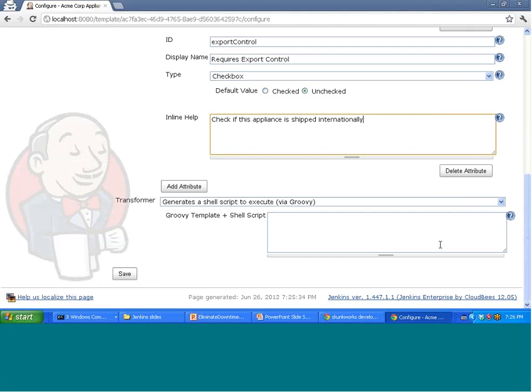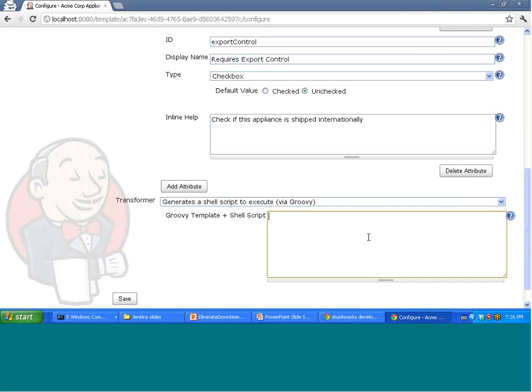So here it is. That's what Harpreet meant when this is, in a way, a poor man's plugin, because you can do some of the things that the plugin can do in this fashion. So we are building oven, and let's say this guy requires export control. With that set up, if you do the build, it will build like you expect. So we are checking export control, and you're building it. It runs the script that you, as the build engineer, have defined, and you saw that it did the right thing. So that was one of the simpler templates to create.